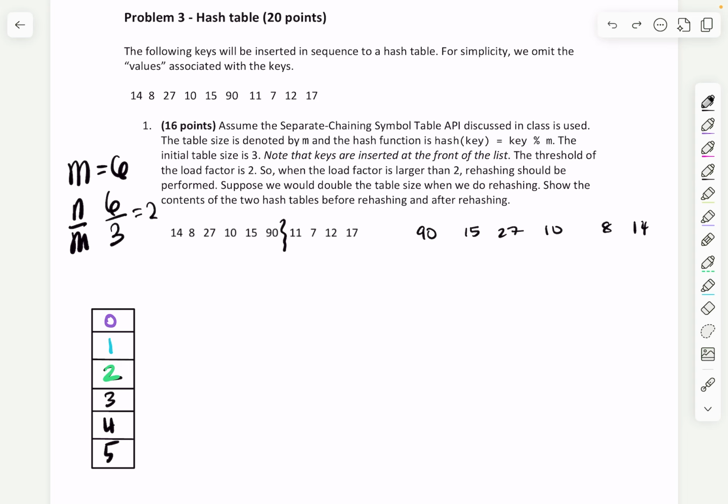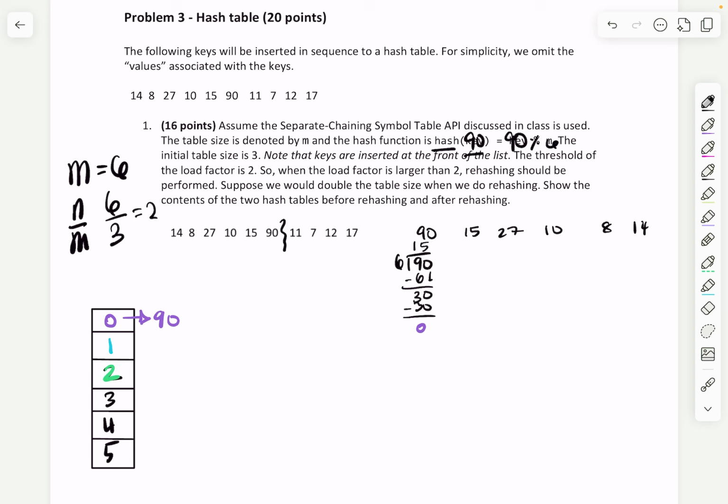So 90 comes first. So that's my key. I want to find the hash of 90. So that literally is your key, mod m. M is 6 now. And we know that this is a fancy way of saying, hey, take 90 divided by 6, and instead of giving me the quotient, the actual answer, give me the remainder. So we're going to take 6 into 90. This is 1, 6, 79, 30, and then 5, 30, 0. So 0 here is our remainder. So that means that the hash for 90 is equal to 0. So that means I'm going to insert 90 here at 0.